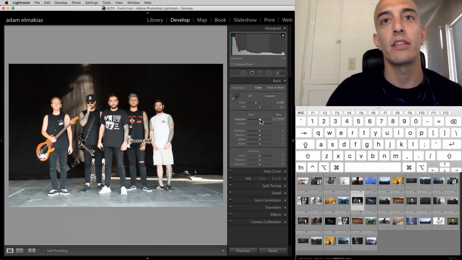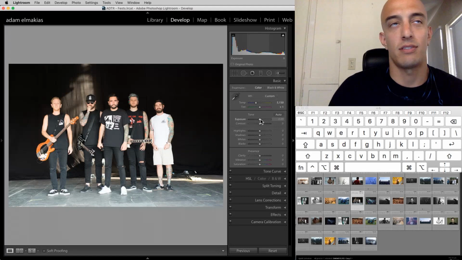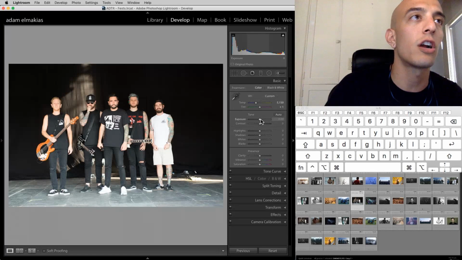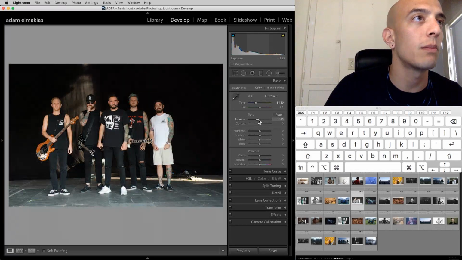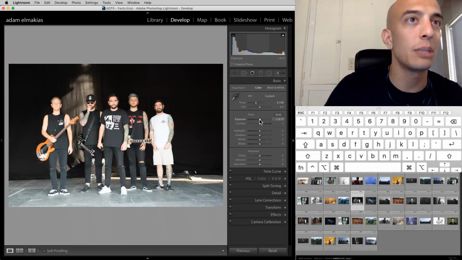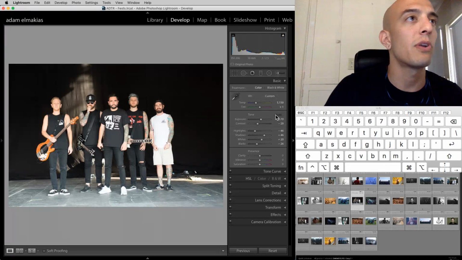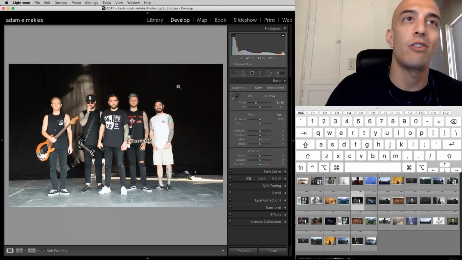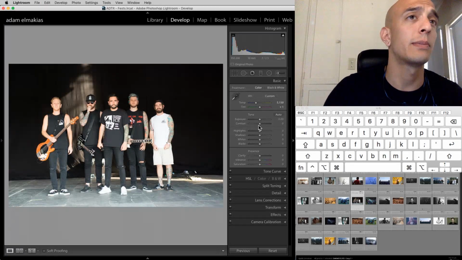Exposure. The exposure is how bright the image is, kind of. How exposed the image is. So you can do this, obviously most of this is done in camera, but if it's too dark, too bright, you can change it. Maybe one darker, brighter, something like that. This one's actually pretty spot on. So I'm going to keep it right where it was. If you press auto, it does something like that. I usually don't use auto. It'll adjust everything. But yeah, exposure.